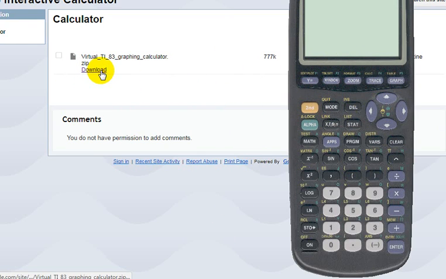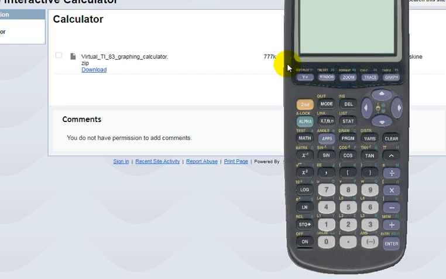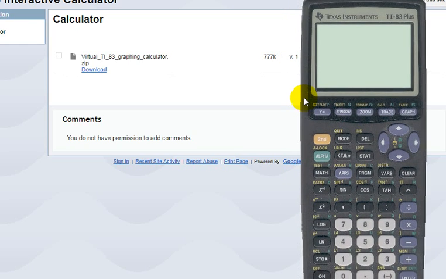So this is actually from Texas Instruments. It's not Wabbit Emu. Wabbit Emu is a third-party app. So if you just want some kind of little app on your phone, the Wabbit Emu is okay. But if you want the real thing from the real company, this is the real deal. Okay? It works exactly like the calculator that you're holding in your hand.